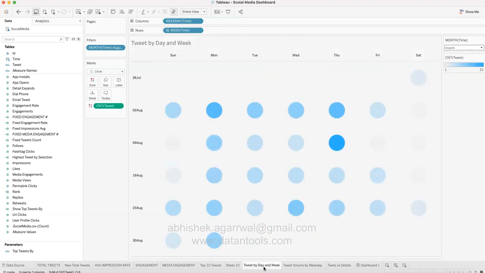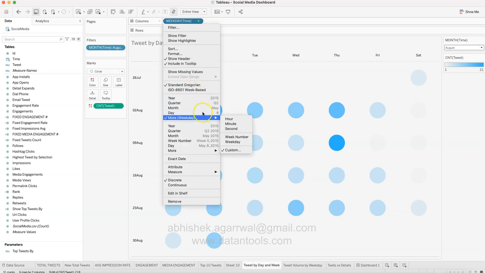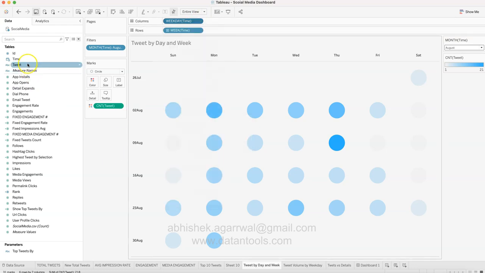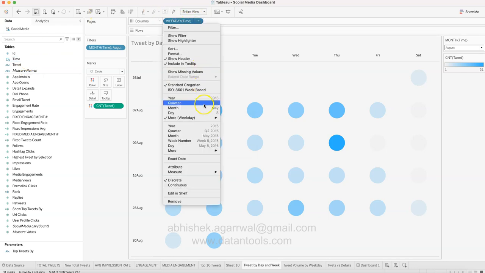The next thing is creating this particular chart, and it is very easy. What you see is based on two values, which are weekday and week time. Weekday is nothing but, once you bring the time onto the columns, you need to go from the default value, whatever it is showing, to more, and over here you select the weekday.